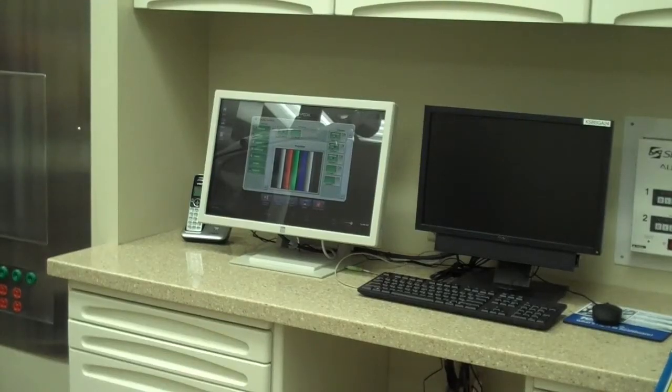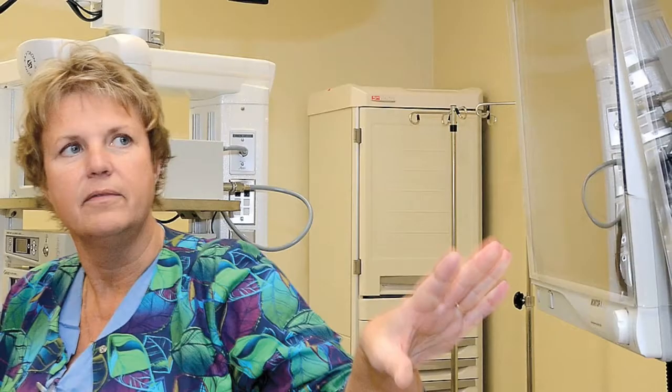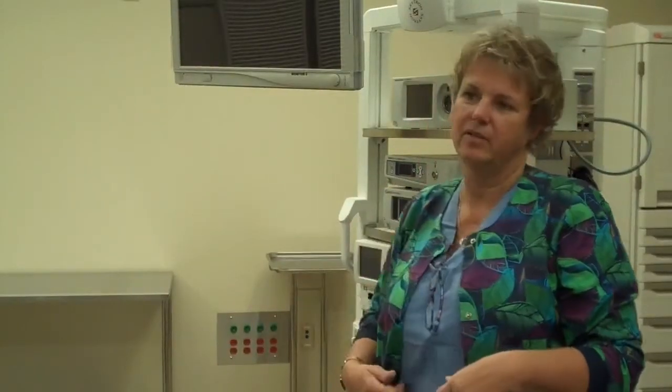It's easier to enter information with the new system because if I have several patients having procedures that need video equipment that day, I can enter all their information in at the beginning instead of doing it each time a patient comes in. The nurse from over at that desk can control any of the functions of any of this without having to get up — if the physician says the light's too bright or needs the gas at a higher rate, she can do it from there.